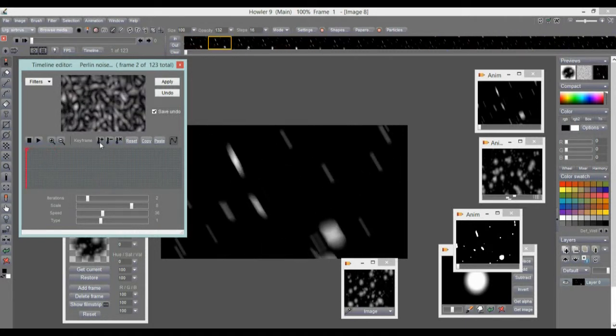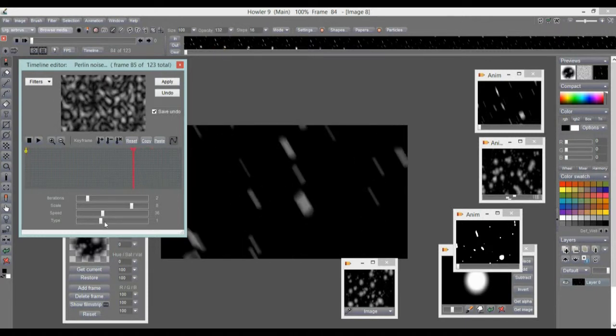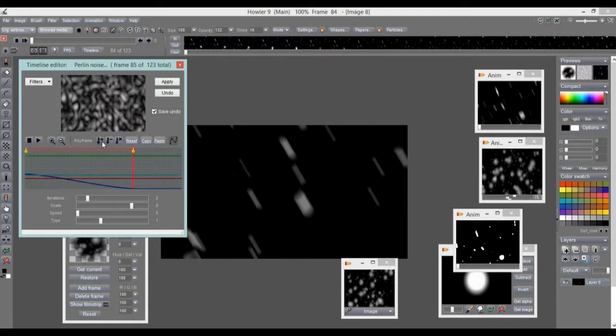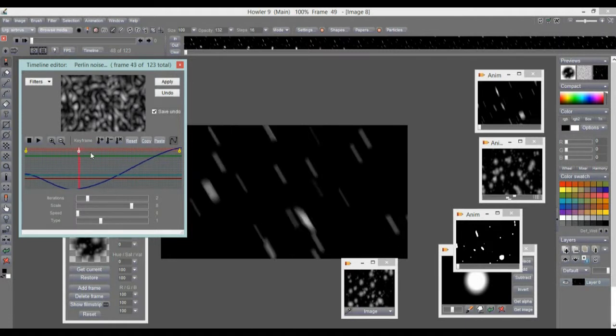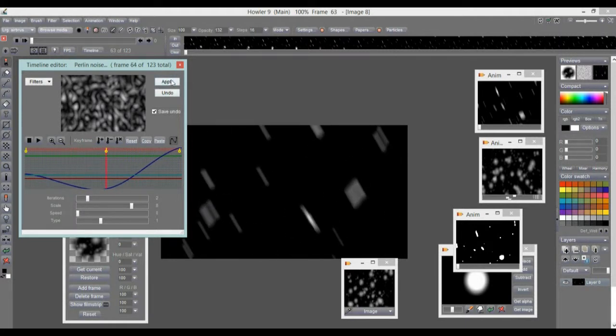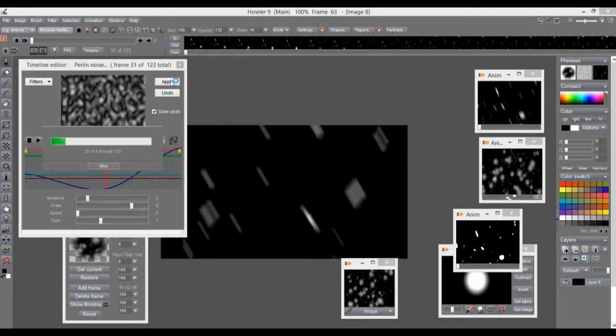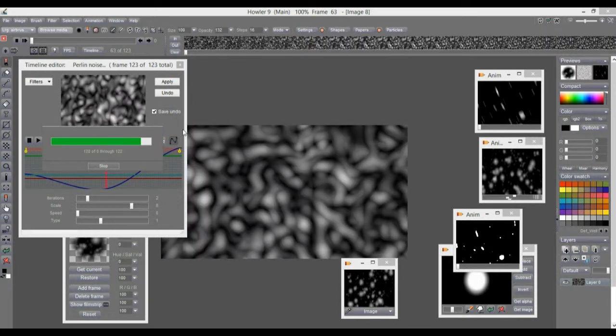So we have a keyframe from here, and then here we go and change the speed to a slow speed, and then here we speed it up again, go really speedy Gonzales here, and on this one perhaps we adjust it like this. Alright, so we apply that, and that will change the parameters of this entire animation.